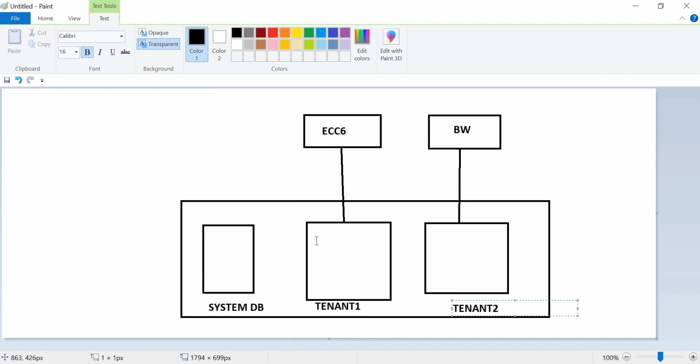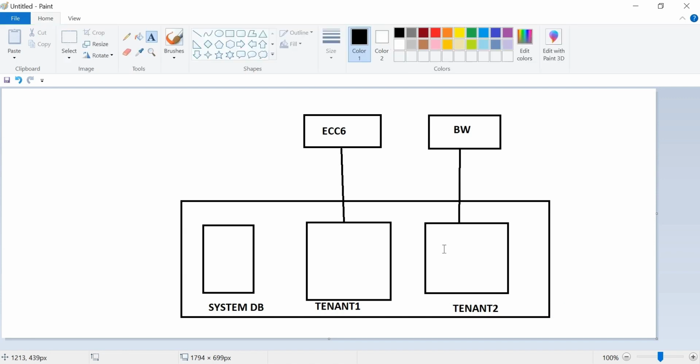So there is only one database, but you will have different containers. This container will have all the programs, reports, screens, and all your ECC related business data. And this container will have all the BW related programs, reports, screens, and BW related data. So this is your multi-container database.